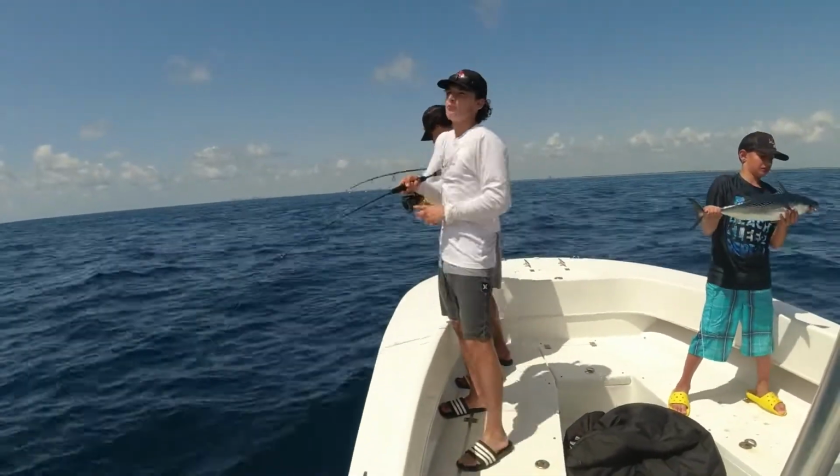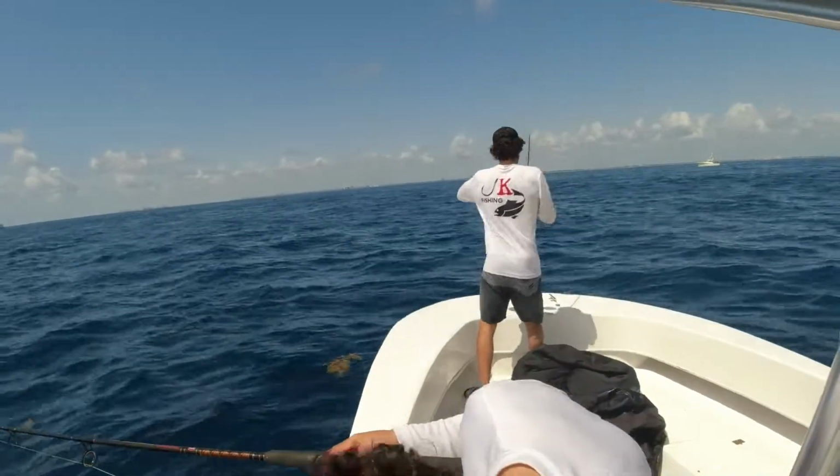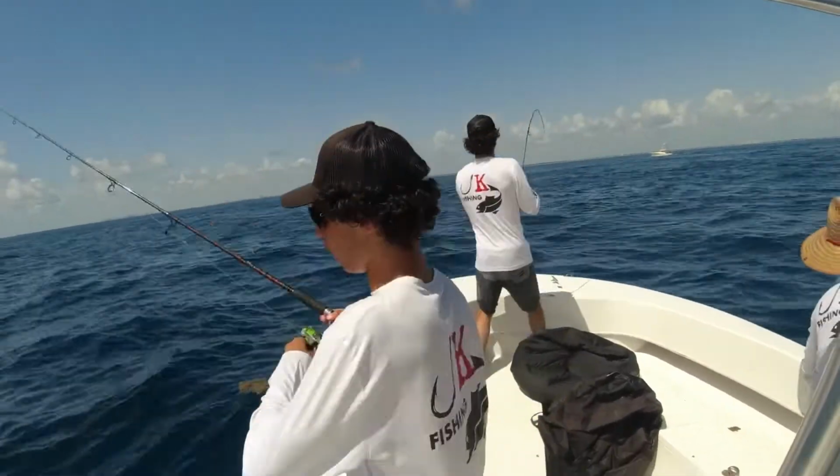And that's the magic of slow pitch. You don't even need to move a piece of metal, you just hit it. Sure, if I get it wet. Got one. I wasn't even moving it and I got one. Nope, he broke off.